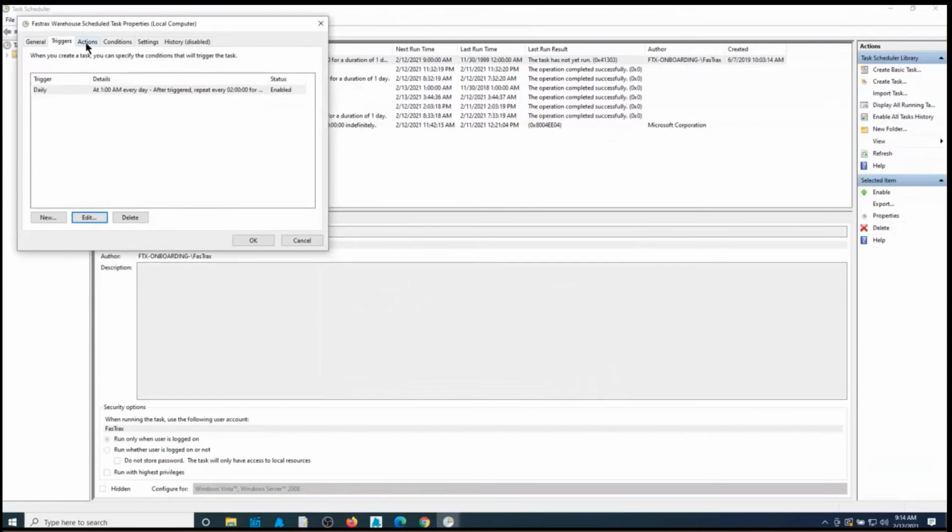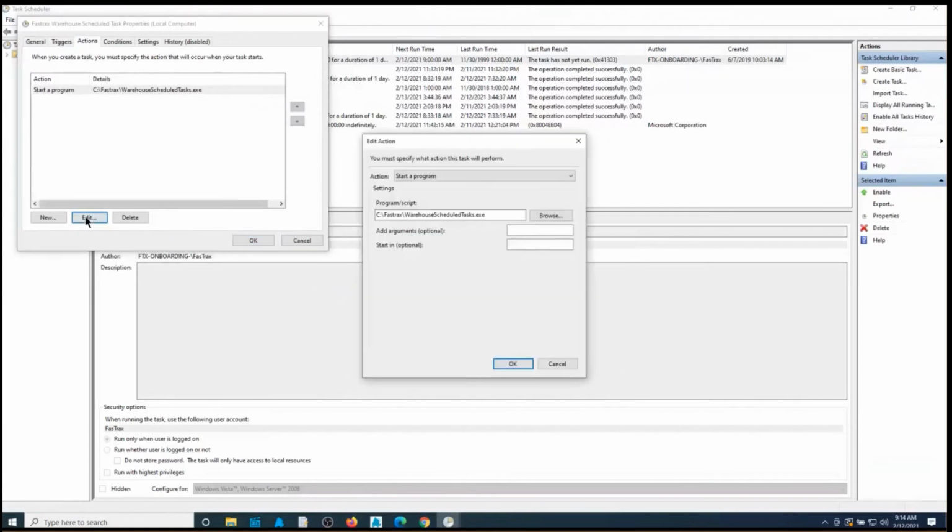The next one we want to look at is actions. So as you can see, the action says start a program. That's what we're wanting to do. We're wanting to start that warehouse schedule task executable. So your action is start program. And then what is it that we're wanting to start?